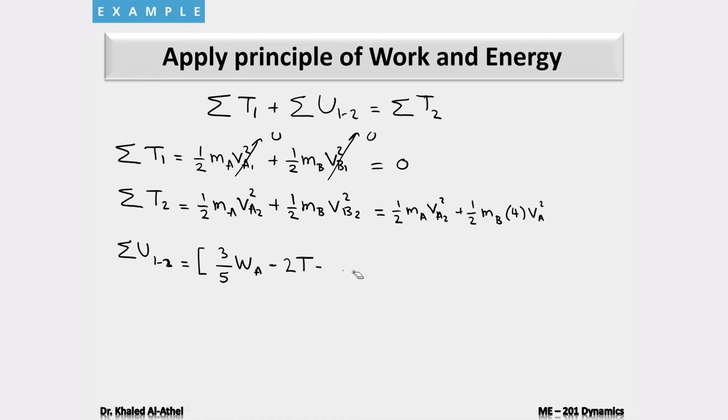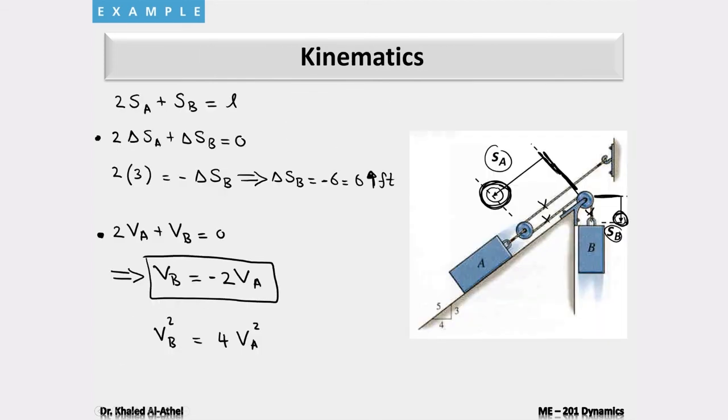So as I mentioned, the friction force is always going to be negative. So minus mu NA, all of this is multiplied by delta SA, plus, open a bracket. Now I have the tension is upward, the weight is downward. Now this is where the confusion happens with students, and that's why I always recommend that you start with the rope and pulley system. One way, and this is the best way to avoid any mistakes, is to follow the same sign convention that you used in your kinematics.